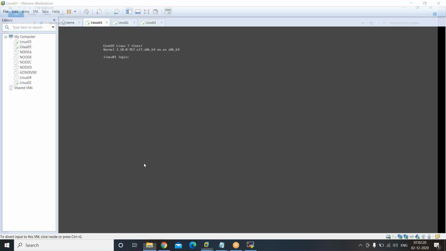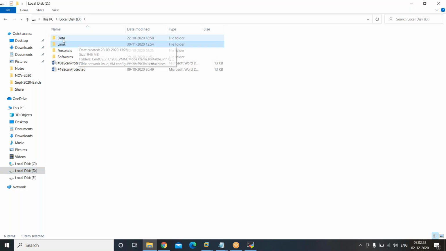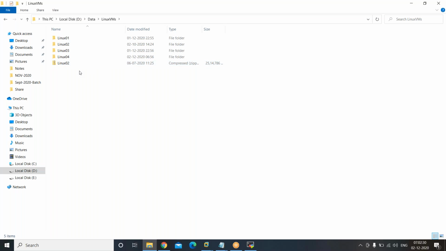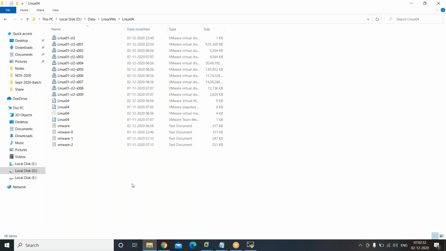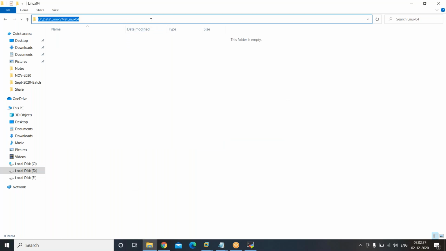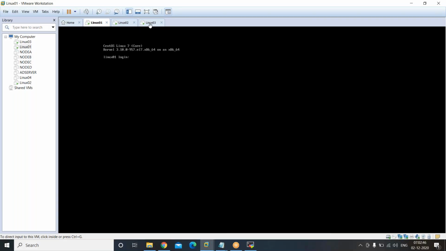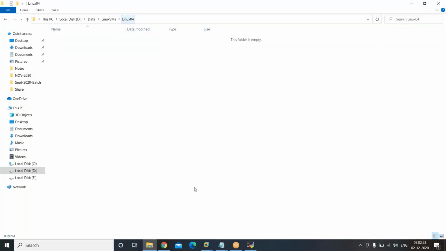So in the background, I guess I kept my Linux machines here, not here. Linux machine maybe here. Okay, I'll just clean up all of this. Okay, I'm going to create Linux 4 again. So how do I do it if I want to do it? Or else I can clean Linux VM03 and then rebuild it from the scratch again. Anyway, Linux 4 is also fine.